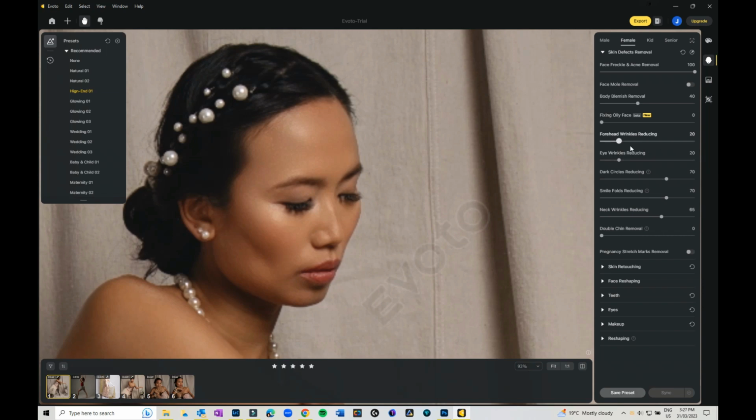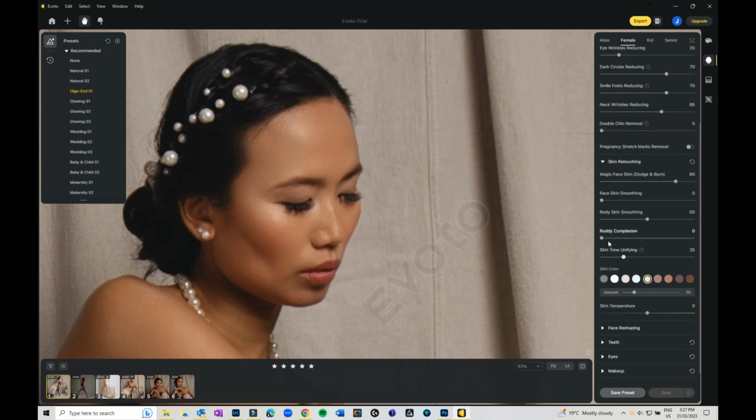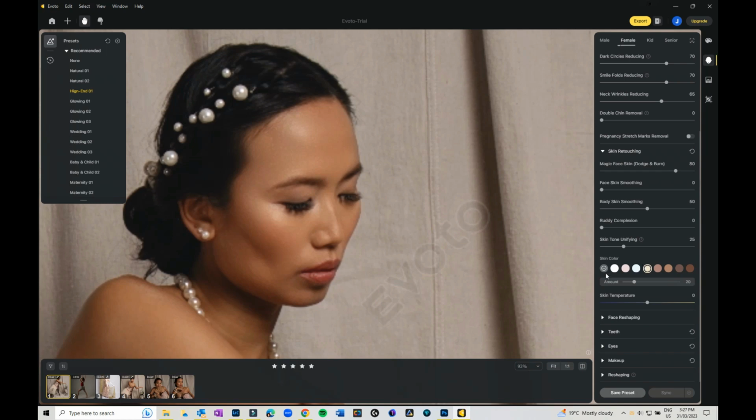So things like forehead wrinkle reduce, eye wrinkle reduce, dark circles, smile, neck wrinkles, double chin. You've got skin retouching, skin smoothing, body skin smoothing. You can fix up ruddy complexions, underlying skin tones. You can actually change or modify the skin tone, the temperature.